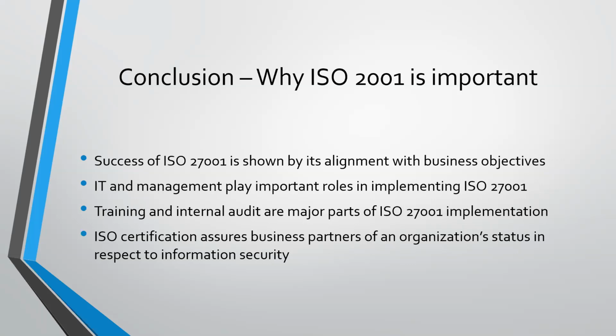So ISO 27001 requires a well-developed project plan, otherwise it would end up being very costly in time and money. To achieve the planned return on investment, the implementation plan has to be developed with an end goal in mind. Training and internal audit are major parts of ISO 27001 implementation. Certification should help assure most business partners of an organization's status with respect to information security without the necessity of actually having to conduct their own security reviews.